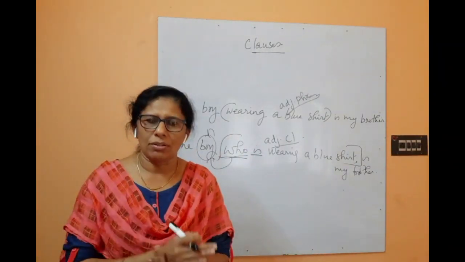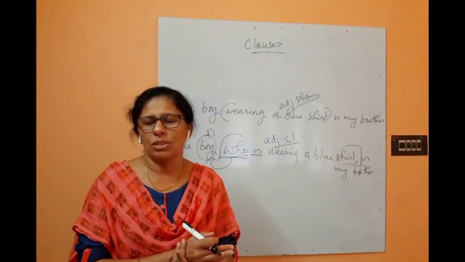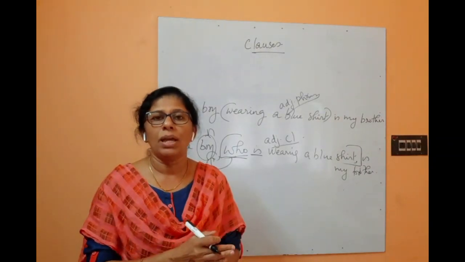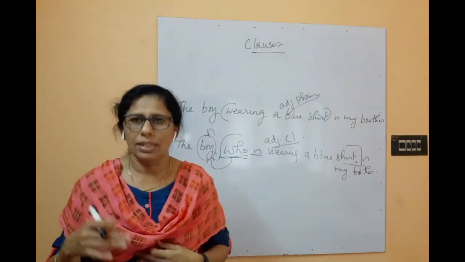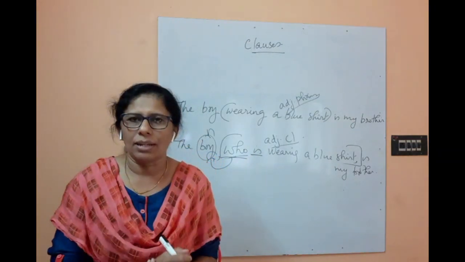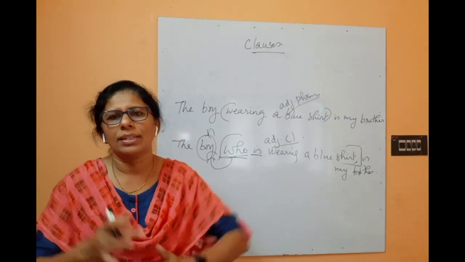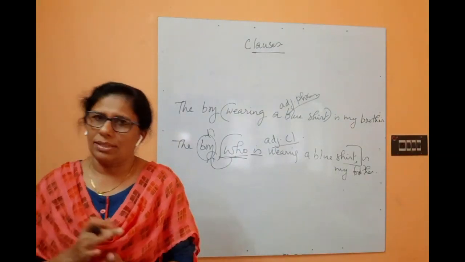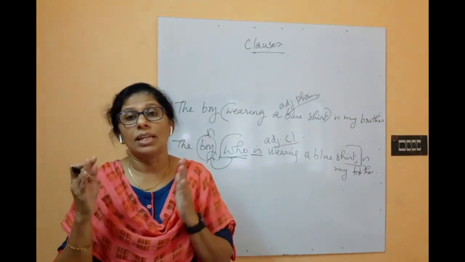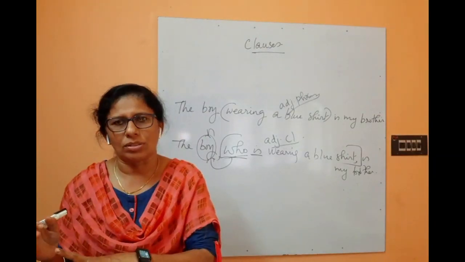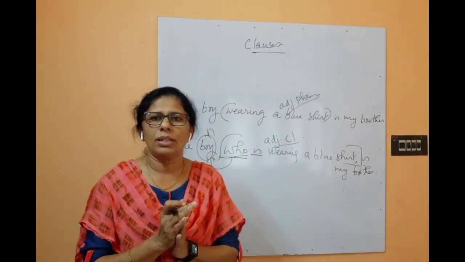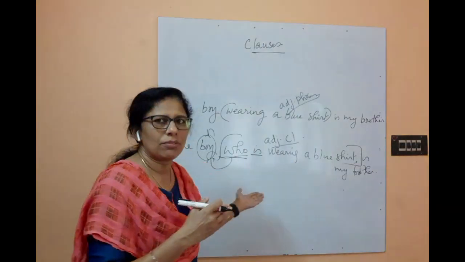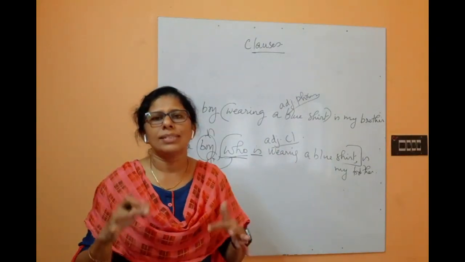A clause is a part of a sentence which must contain a subject and a verb. If it can stand by itself, at least a finite verb is needed there, and then we can call it a simple sentence. If it is independent, that is the main clause. If it is not independent, if it depends on the remaining part of the sentence, then it is called a subclause.